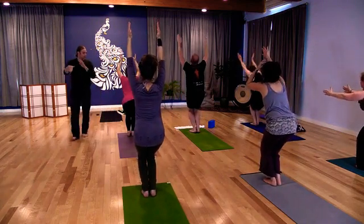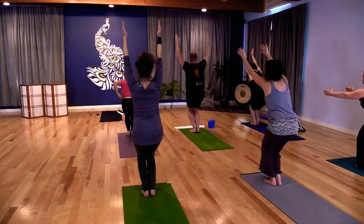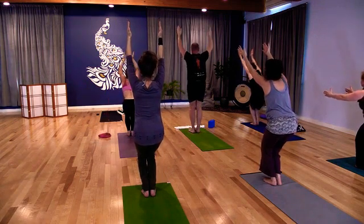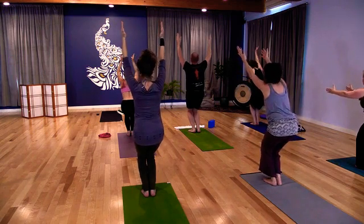Maybe bring the tailbone a little bit closer to the floor so the low back's pushing towards the back of the room. And we sink. Feet pointing forward, knees pointing forward, hips sinking down, shoulders a little bit away from the ears, but the arms reaching up. Nice. Inhale, we'll lift up.